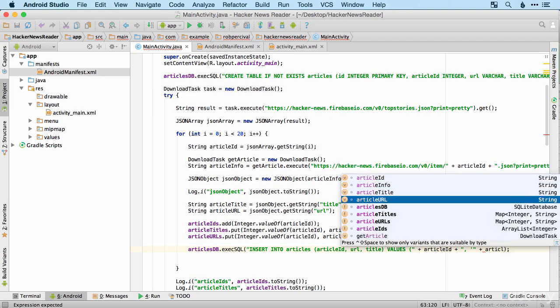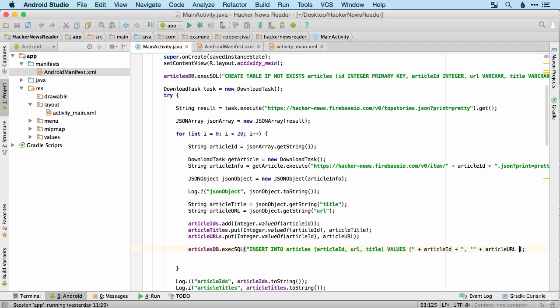So article URL, and then close those quotes. And finally, article title.